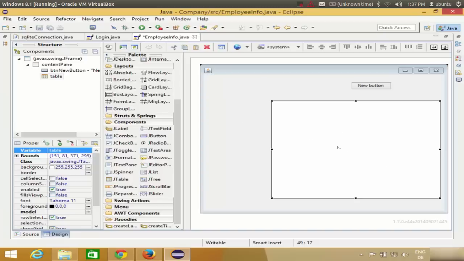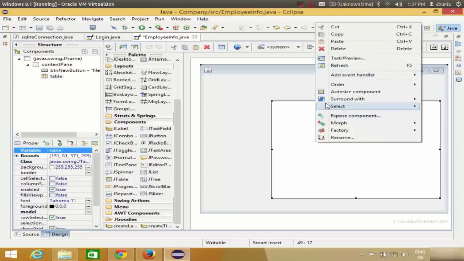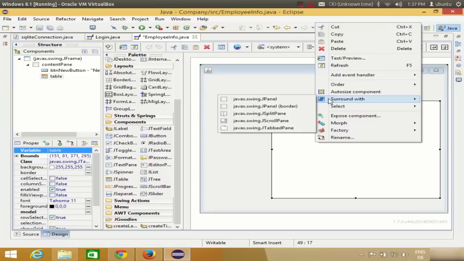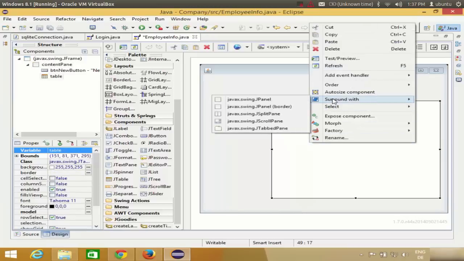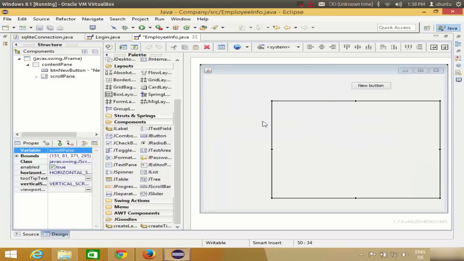Now what I'm going to do is right click my table and surround my table with JScrollPane. So right click the table once again and go to surround with, and then surround with javax.swing.JScrollPane. So I have surrounded my table by JScrollPane.